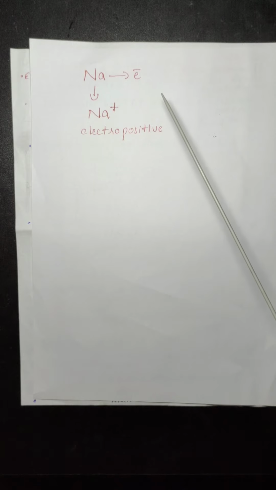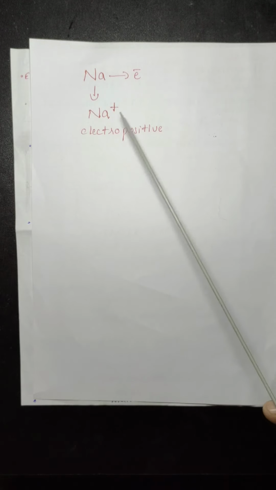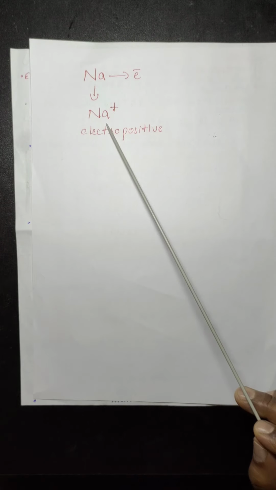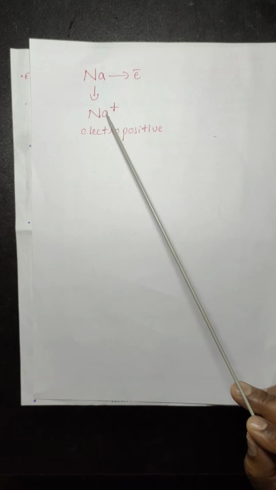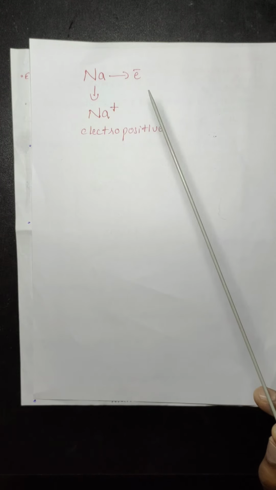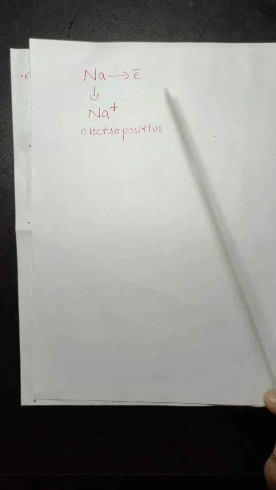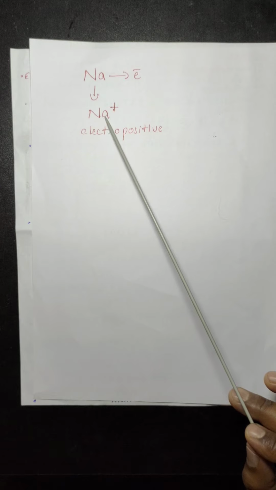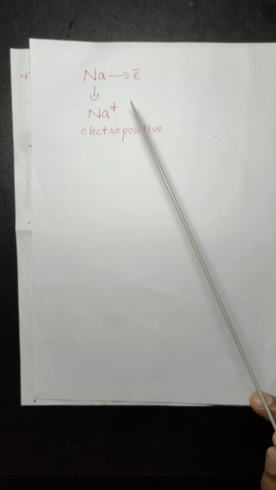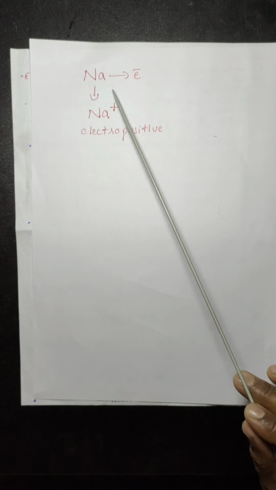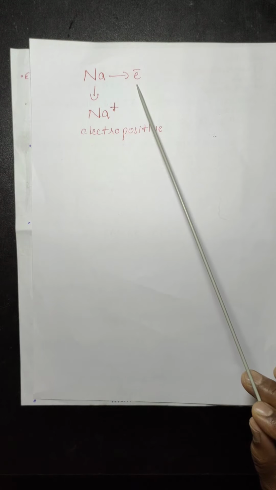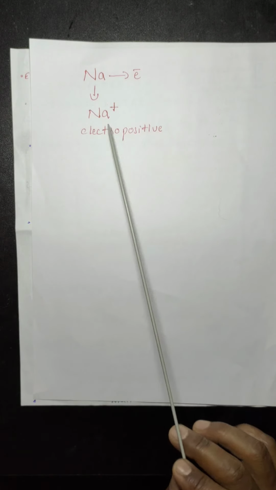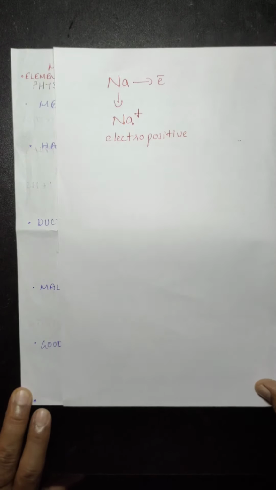In the later part, we are going to discuss a little deeper into it. What is a cation? You can define it in two different ways. One way is the ion containing positive charge. The other way is the ion which is attracted towards the negative end of the battery, that is cathode. That is actually called a cation. Usually metals become electropositive whenever they lose electrons. Remember this. So that's why metals are called electropositive. They lose electrons, at that time they get positive charge, which means they form cations.